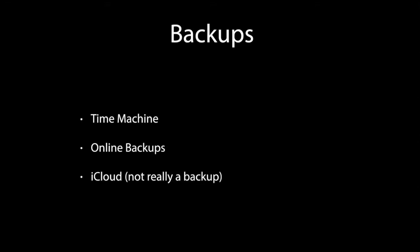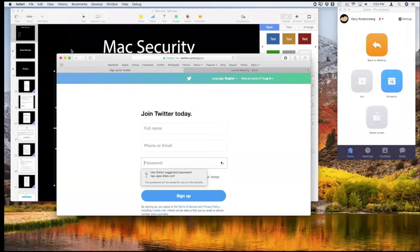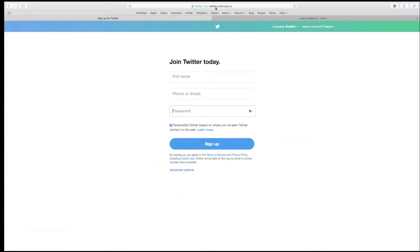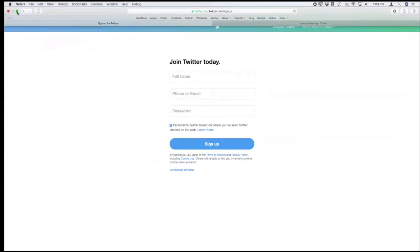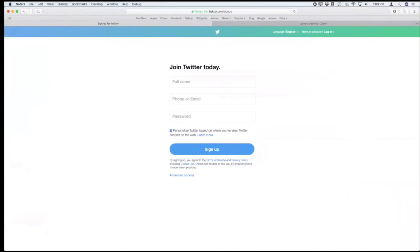Why don't you show us your site, Gary? What was that? Show us your site. Oh, yeah. Good idea. Oh, it's not going to do that. It's not going to take full screen, is it? Zoom isn't going to. I'll just do this. It's fun. Zoom is a little funny about that.